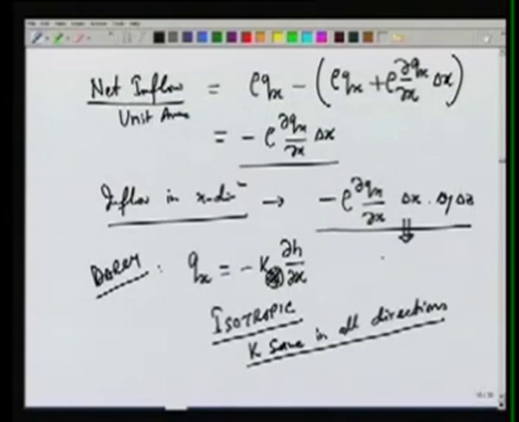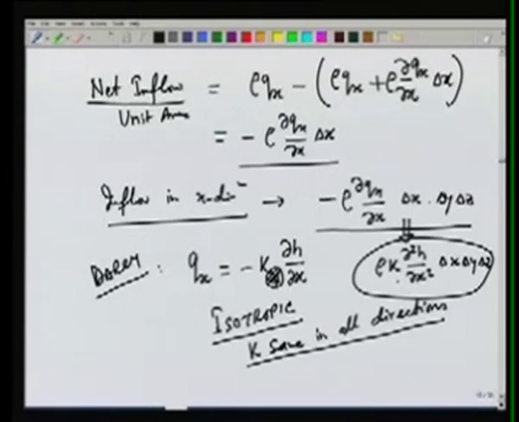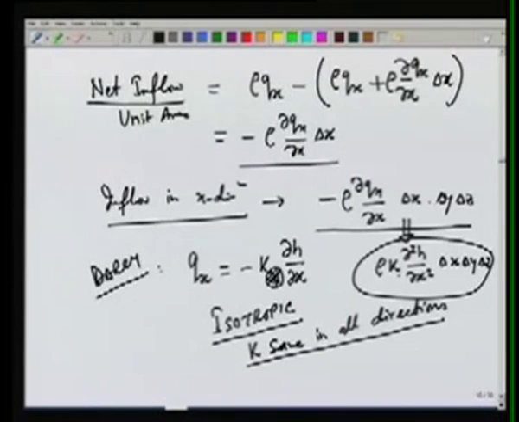And therefore from this we can write the inflow in the x direction as rho k. So this term represents the mass of water flowing in the x direction, the net inflow of mass into this control volume delta x, delta y, delta z. And a similar expression can be derived for y and z directions.